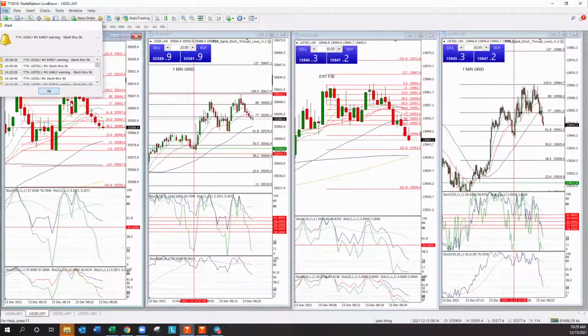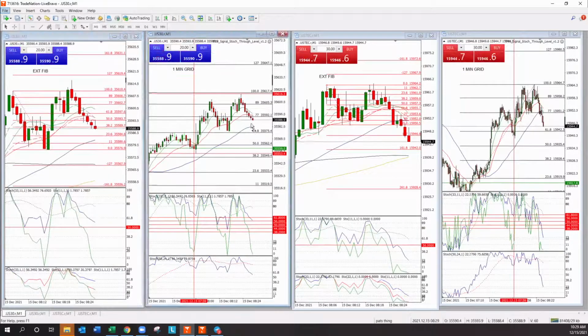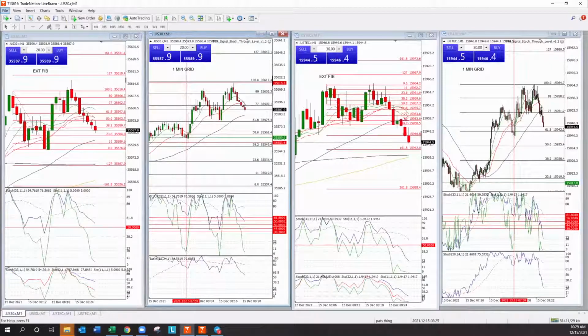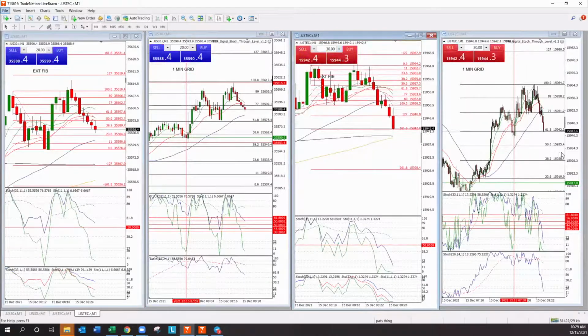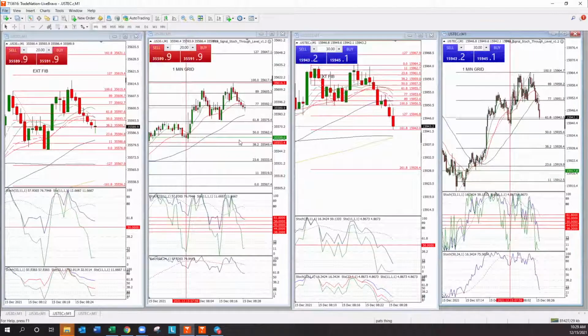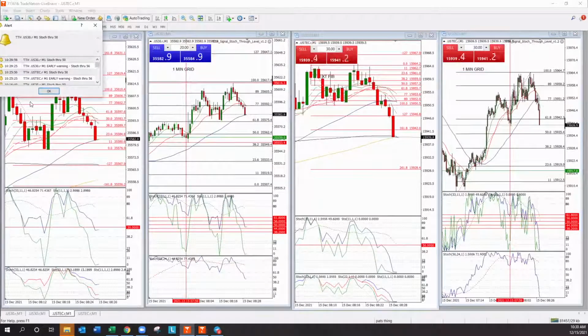Okay, not much happening. Let's watch 1 minute with possibility there of moving average across. Did you TP on USD? Yeah, just your TP. Okay. We have got that resistance. We got that moving average cross possibility on 1 minute.